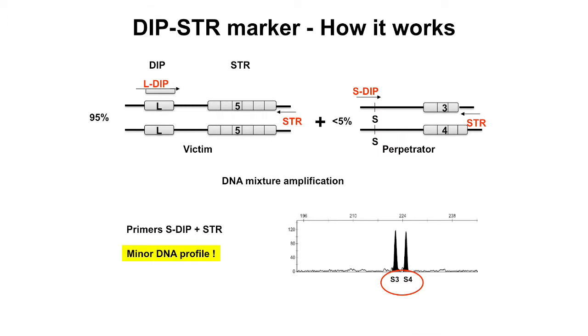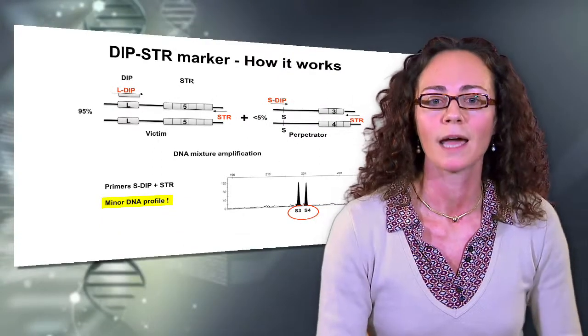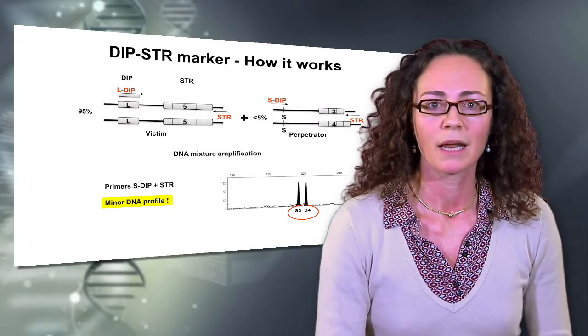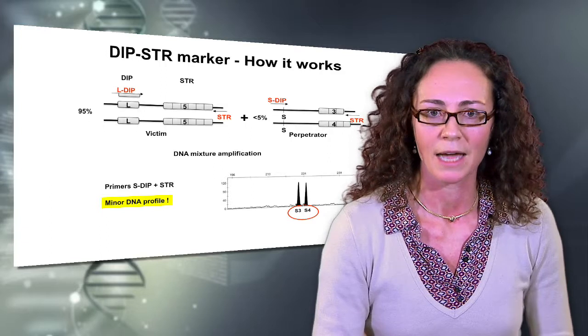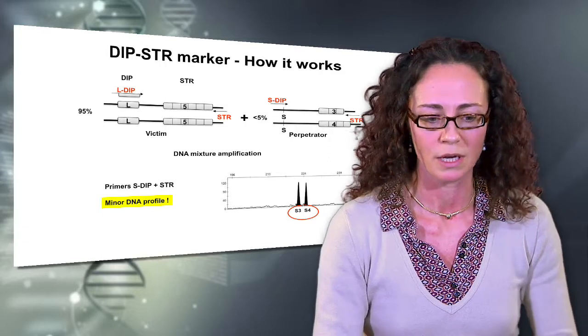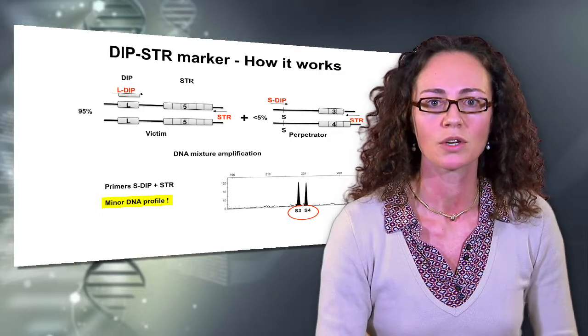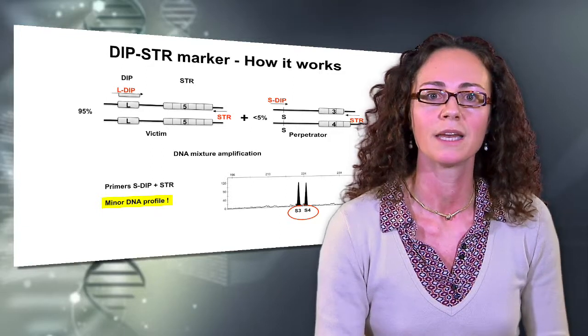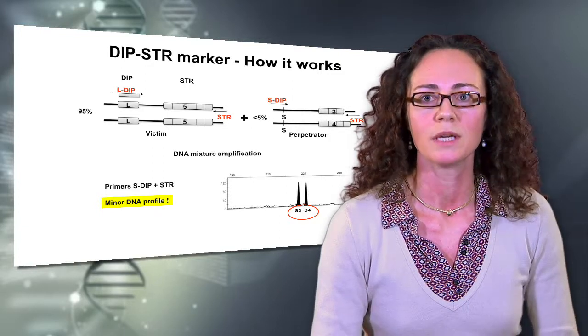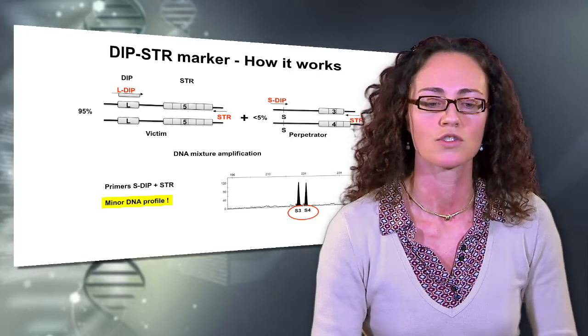The trick does not work for all possible major and minor DNA genotypes. We need to have informative genotypes. Therefore, a larger panel of DIP-STR needs to be employed compared to standard STR markers. In this article, we provide an initial panel of DIP-STR markers, nine markers we developed. We genotyped those on a Swiss population. We tested this marker on clinical samples and we tested those also on simulated DNA mixtures.